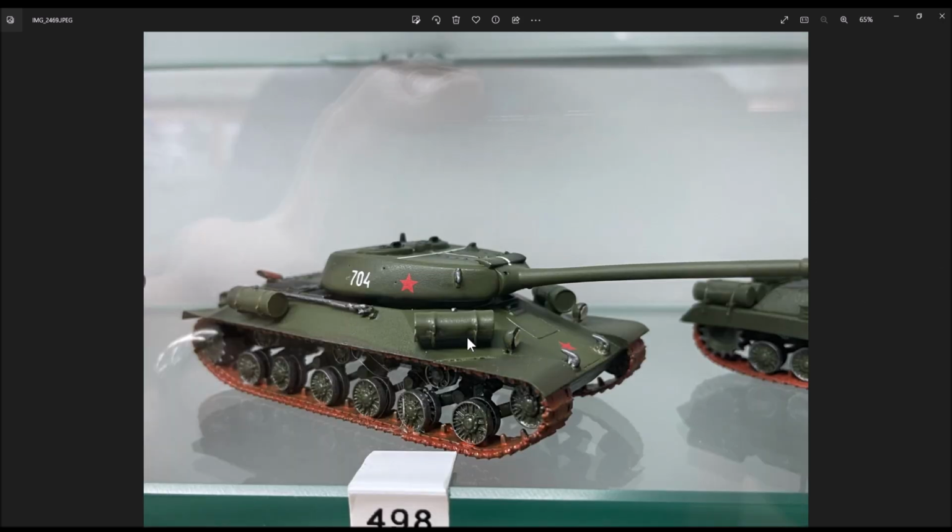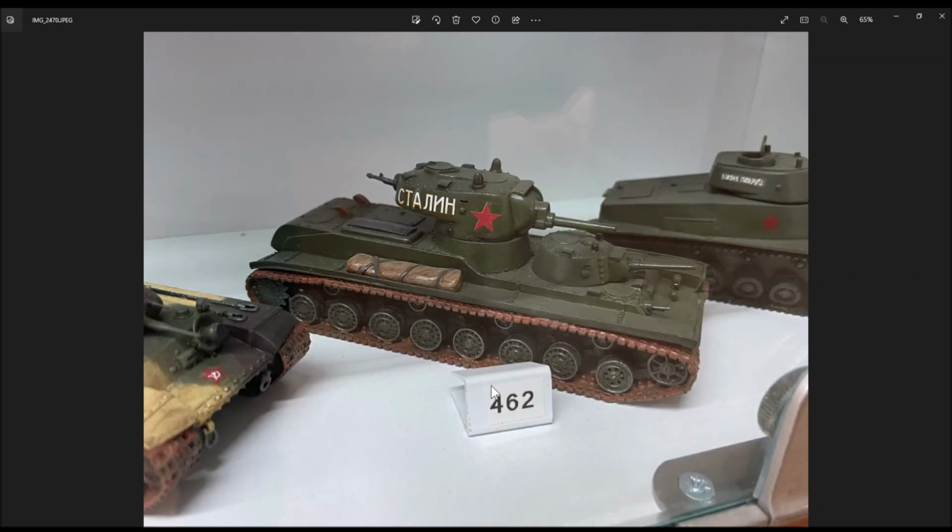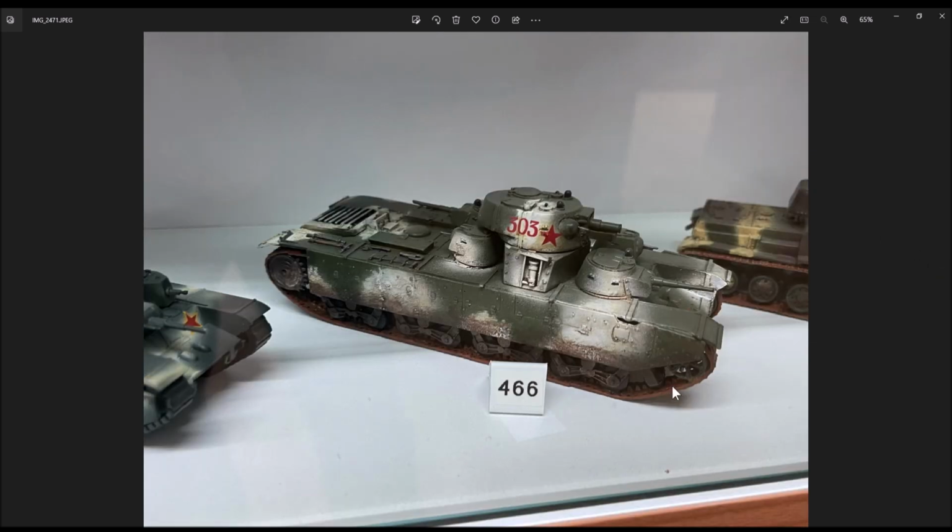Not quite sure what that is. Something experimental, probably made only one of. And we start getting into the Russian cities because you've got 1, 2, 3, 4, 5, 6, 7, 8 wheels there, plus the other 2, and a couple of different turrets on it. And looks like sort of a KV-ish turret there. It's not going to go around corners that quickly. This one, much the same.